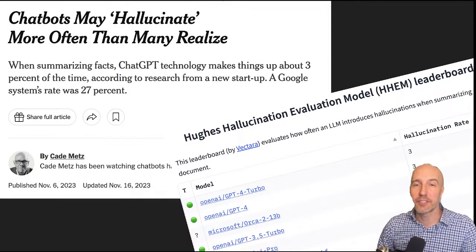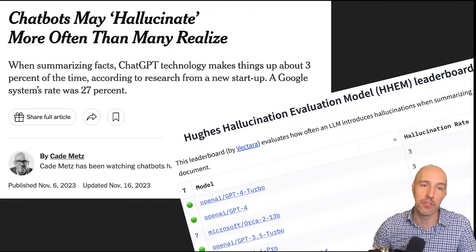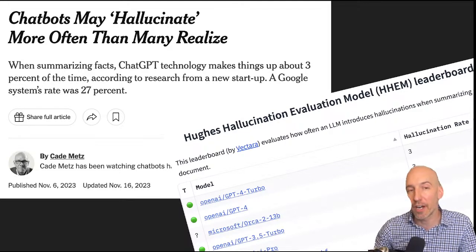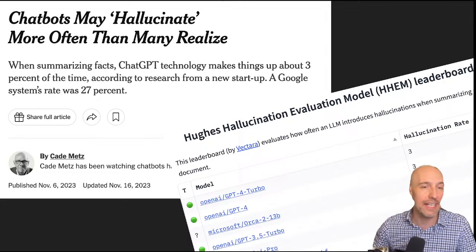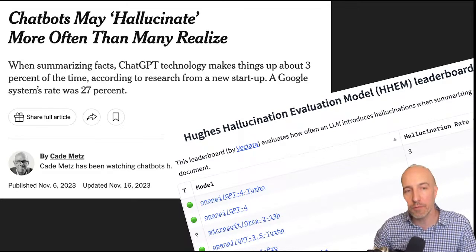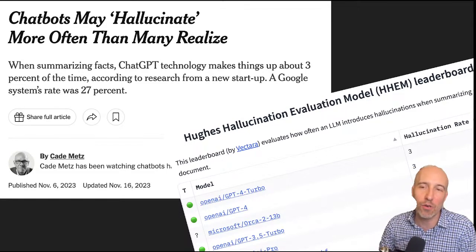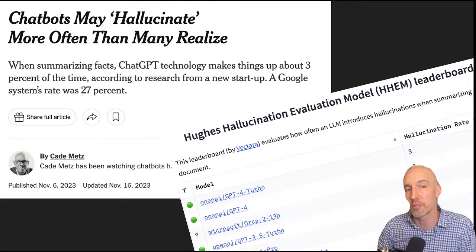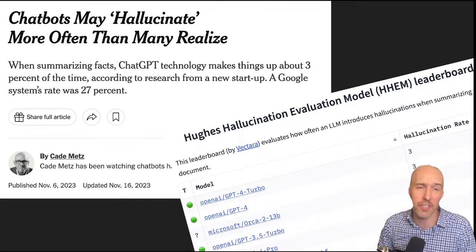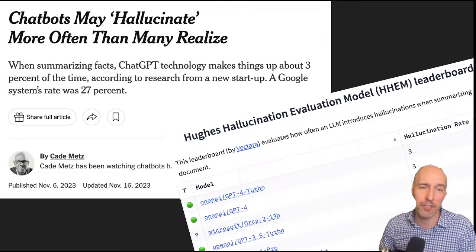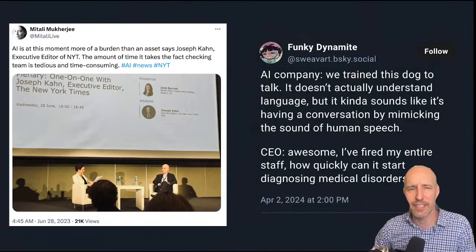Even for something as simple as summarization. So one of the things we're going to be doing today, or most of what we're going to be doing today, is extracting information out of documents. We're going to be saying, summarize this, take email addresses, take out names. Even for something that seems so simple as just copying and pasting text that already exists, chatbots will still hallucinate. If you ask GPT-4 to summarize an article, it has about a 3% hallucination rate. So out of all the statements that it makes, about 3% are going to be falsehoods. A lot more than you think.